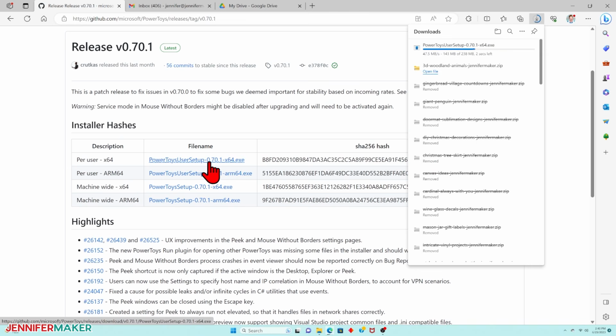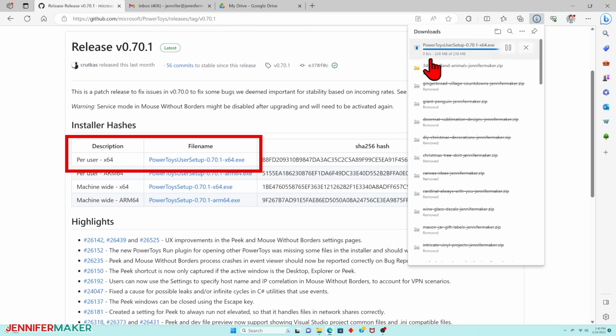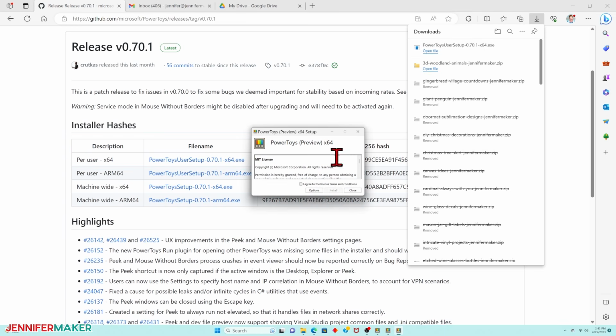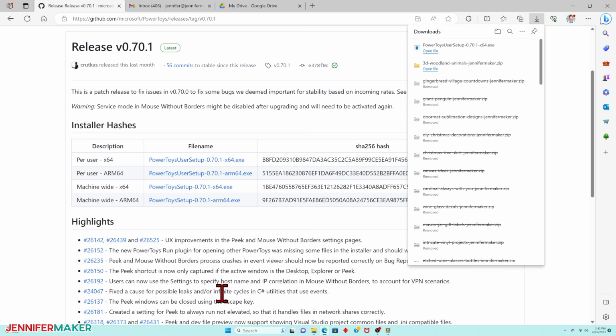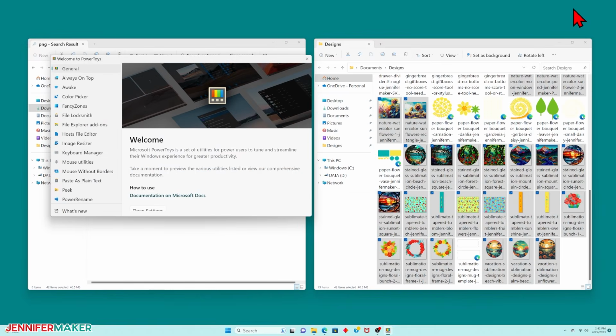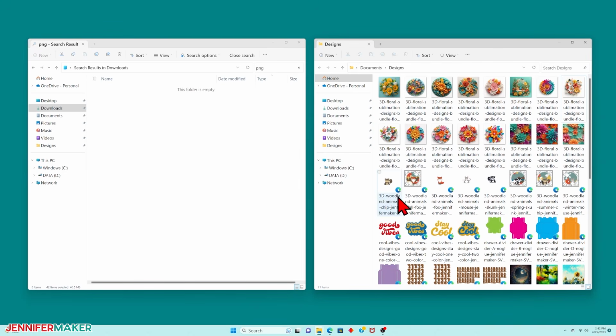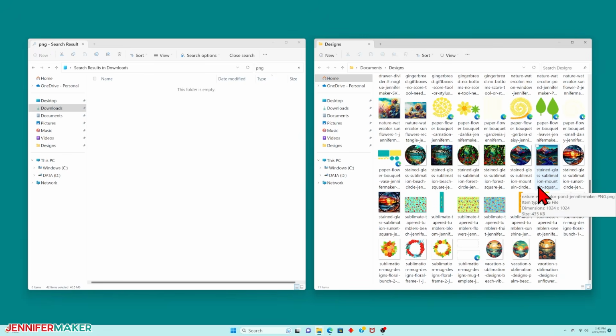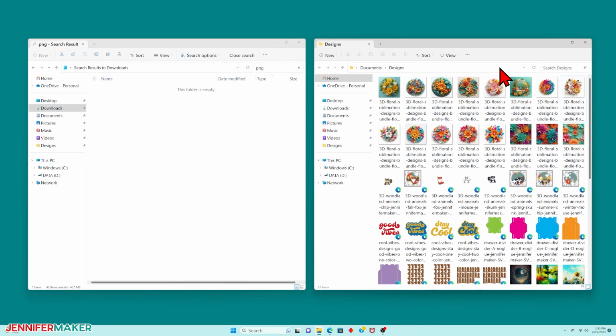And then we need to download the file from here. Once it's downloaded, go ahead and click Open File. You'll have to click I agree to the license terms and conditions, and then choose Install. All right, let's see if that worked. Let's go ahead and minimize all of this. And there we go. We can now see all of our SVGs and PNGs and JPEGs in this folder. So this is really cool, and now you can just browse this if you are looking for something specific.